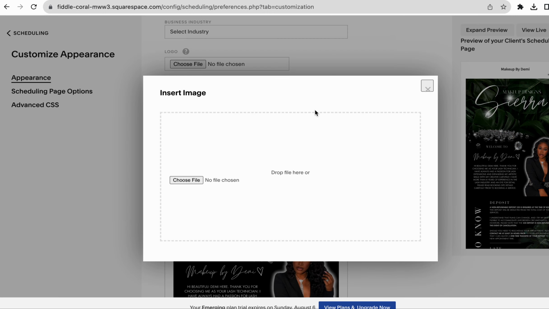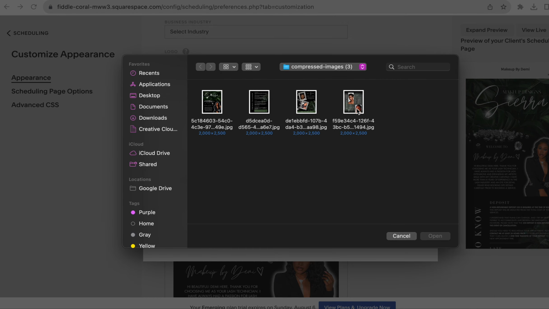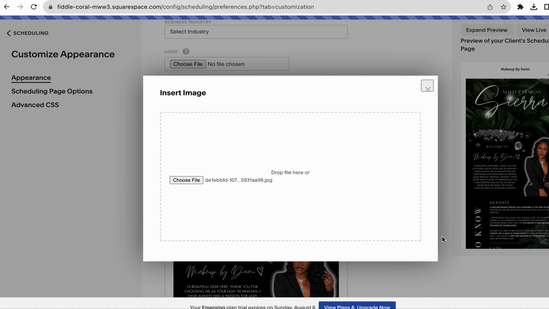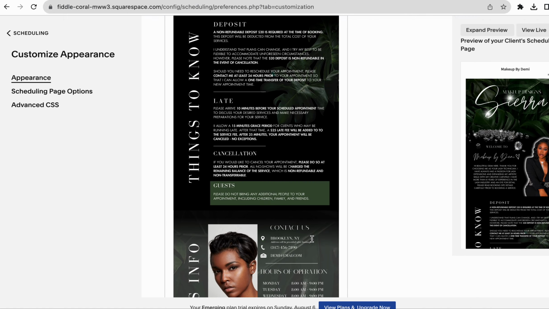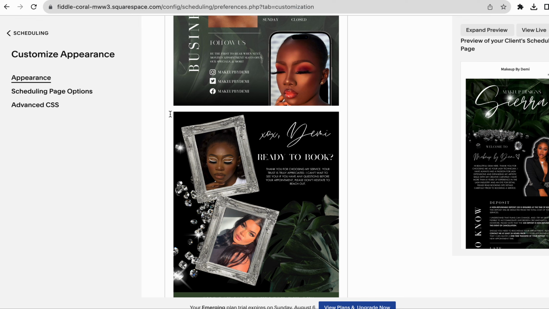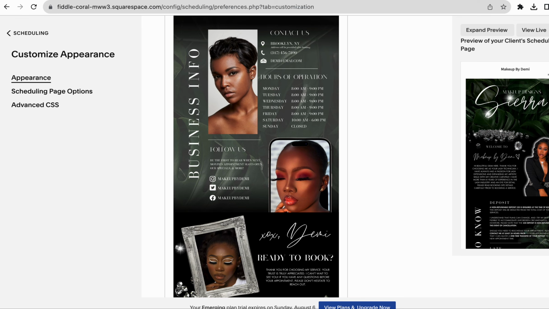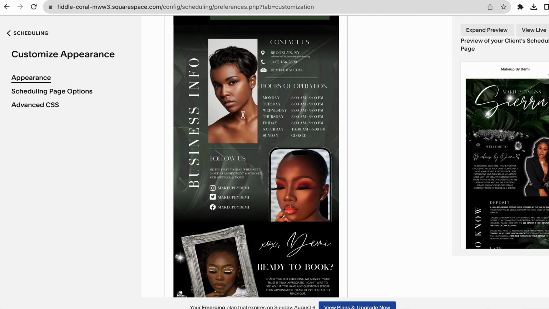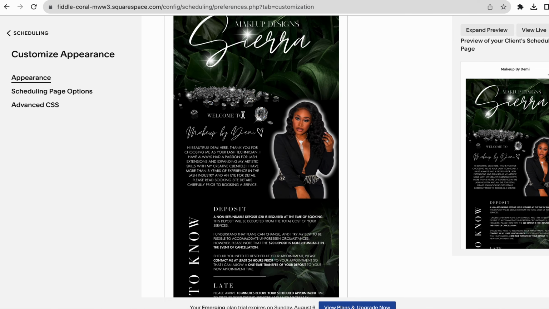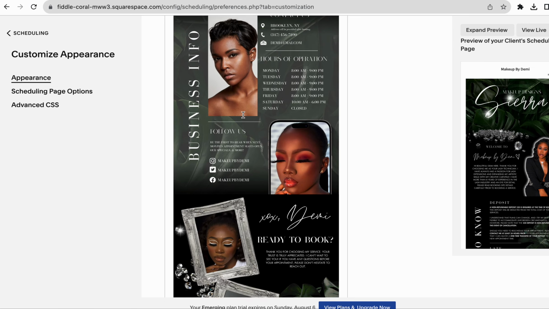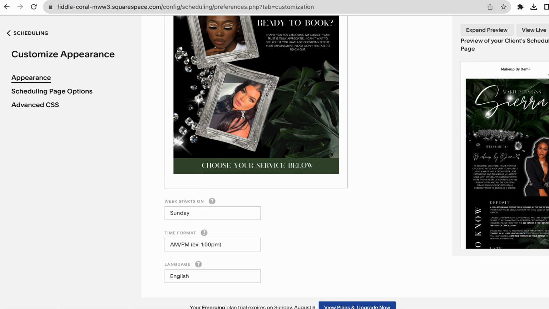We're going to go to image, choose file, and then we're going to click the last one. Go down here, there's a space. So we're going to just do the same thing and remove that space. And now you can see that everything is literally as seamless as you want it to be. It looks great. It looks exactly how you would want it to be.